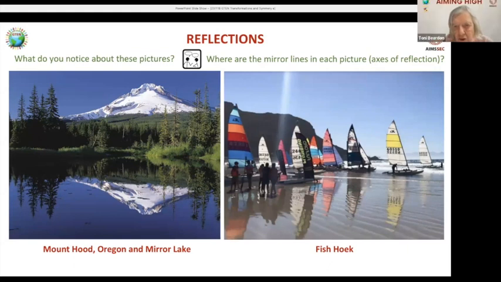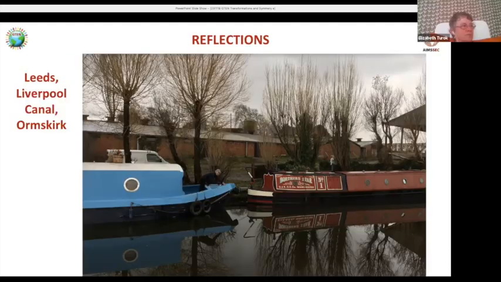Well, I think this is interesting, isn't it? Because each boat has its own reflection. And that means that, for example, if you go to this one at the back here, the mirror line is just in a different place. Whereas if you come right to the front here, where you see these people, the mirror line is somewhere, if you can see my cursor moving, it's sort of there. So that picture's got many mirror lines in it. It has, which is quite interesting.